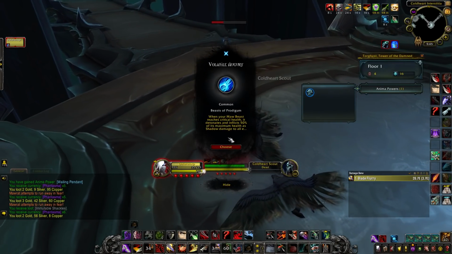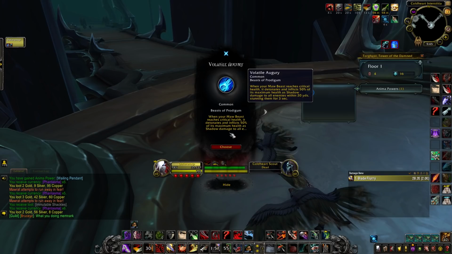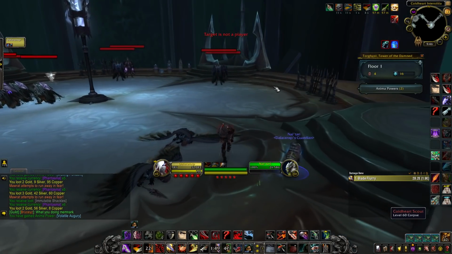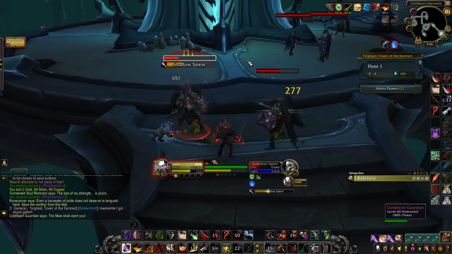Then we have Beast of Prodigy. Wait. When your mob beast reaches critical health, it detonates, inflicting 50% of the maximum health as shadow damage to all enemies within 20 yards, stunning them. Can I Tricks him? I can't Tricks him, so he kind of just has to take damage, I think, from AoE then, right? Or the OP tank, though.